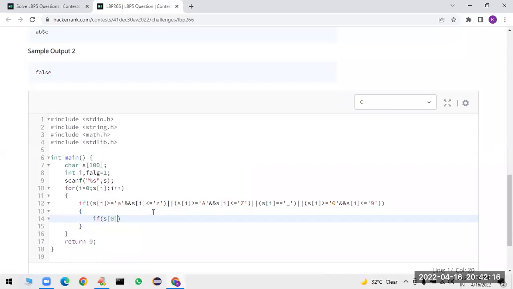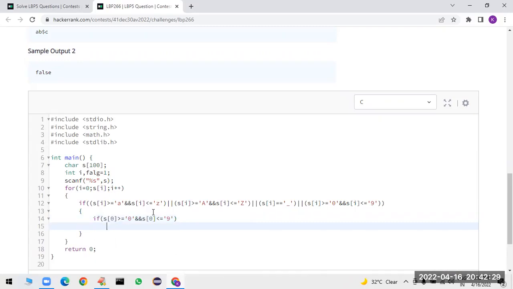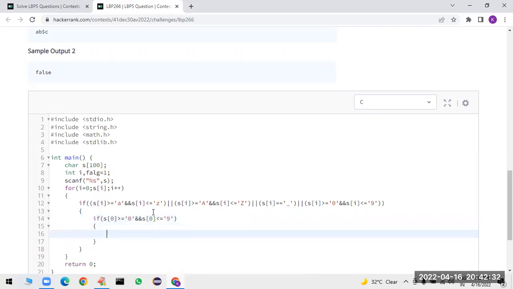Now they told that the first character s of 0 should not be a digit. If s of 0 is greater than or equal to 0 and less than or equal to 9, that means the first character is a number, so I set flag equal to 0 and break the loop.